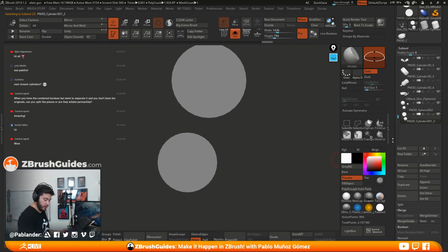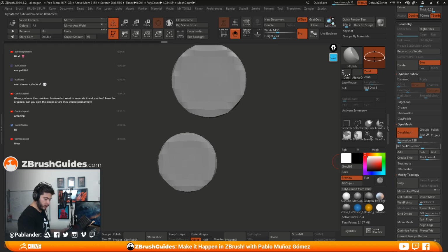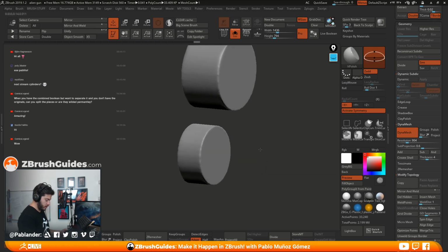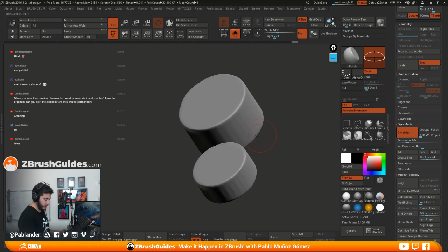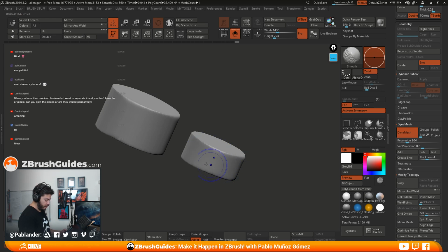What I probably want to do is go into the geometry palette, turn them into a Dynamesh object, but with a higher resolution, a bit more than that, a bit more than that. Alright, that looks good. And then with symmetry enabled, I'm going to go ahead and smooth all of this. I mean, if you want to keep it very hard surface, you could just leave the cylinders as they are and then do a Dynamesh or something like that. I just want to keep that feel of an organic shape.